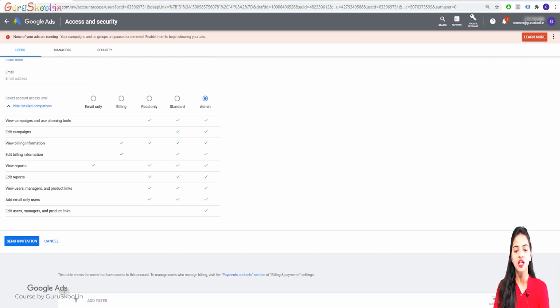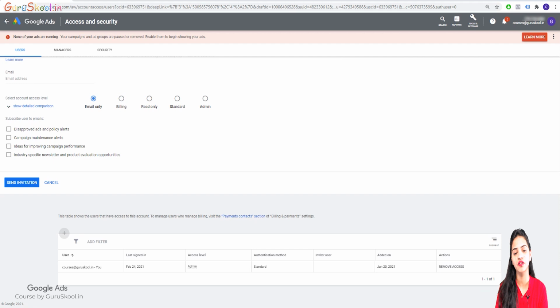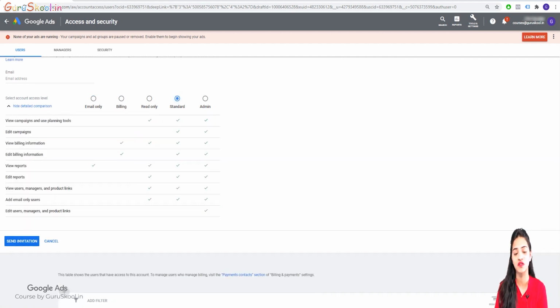That's it. Suppose you want them to go for read only, go for standard. But suppose you are handling your client's ad account, make sure you at least get a standard right, so that you can make some changes, because with read-only, billing or email you won't get any kind of permission to make changes.